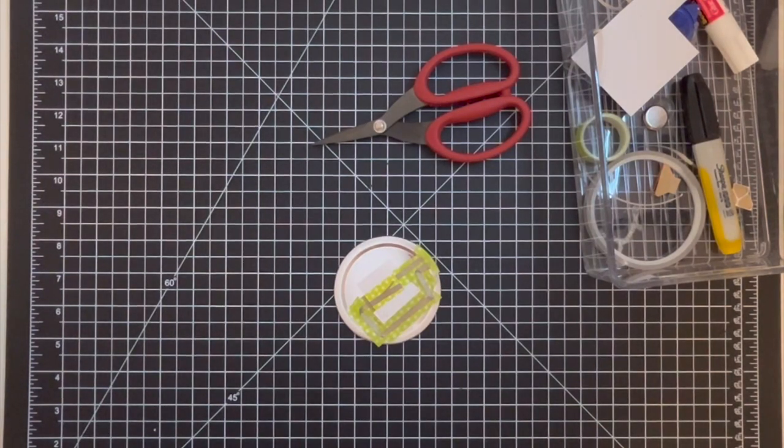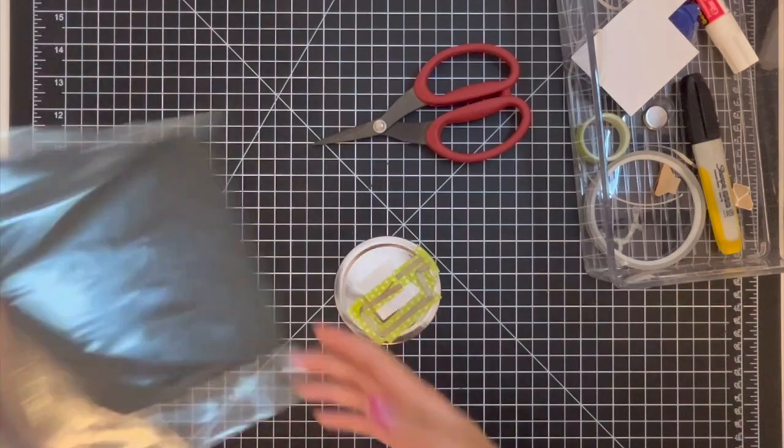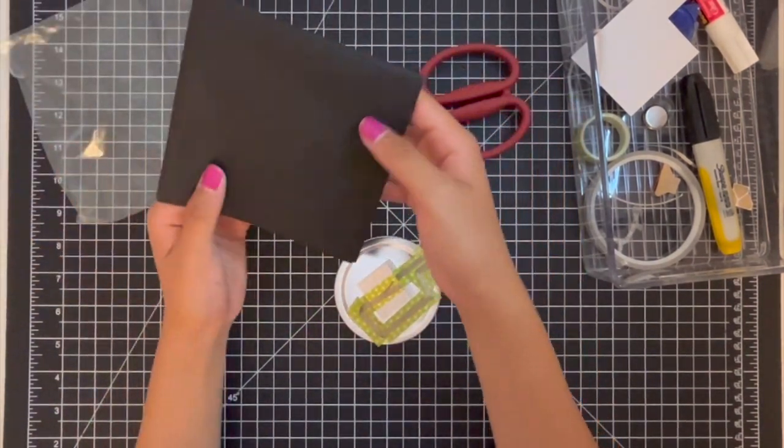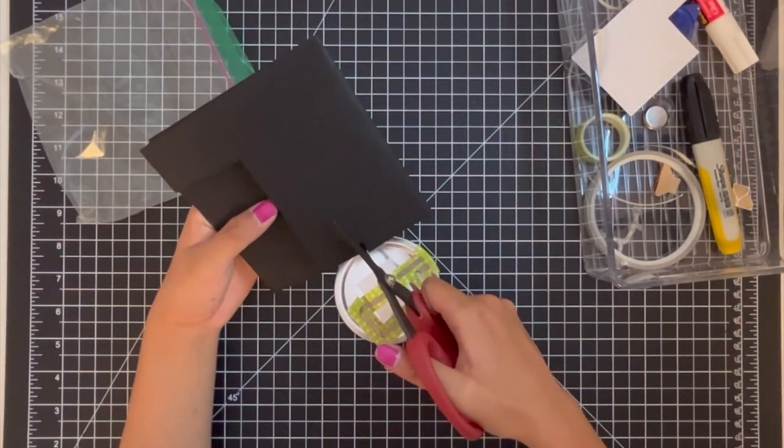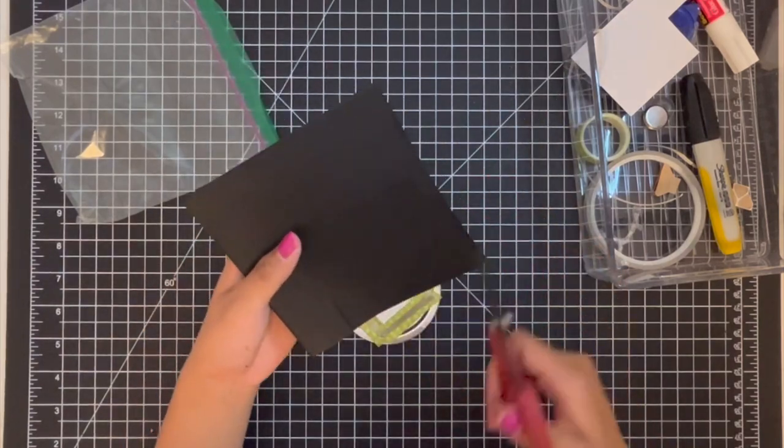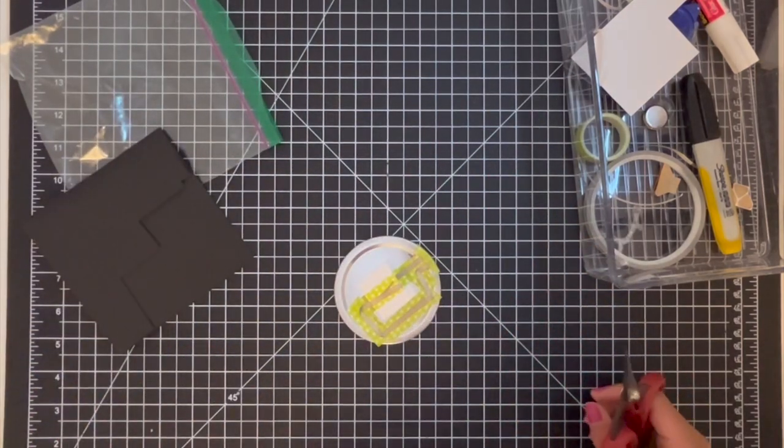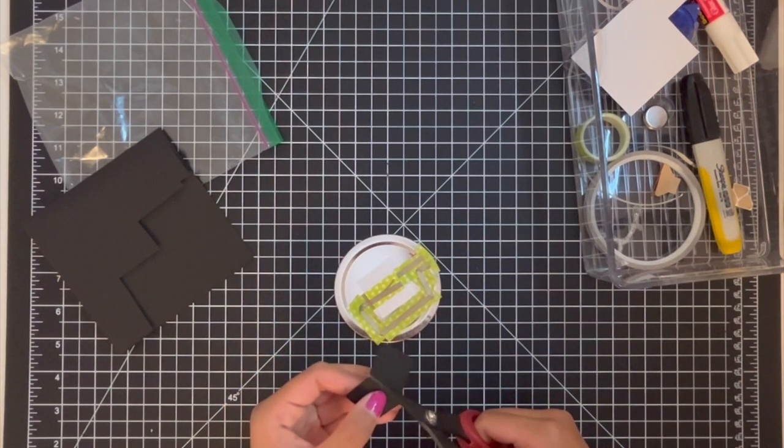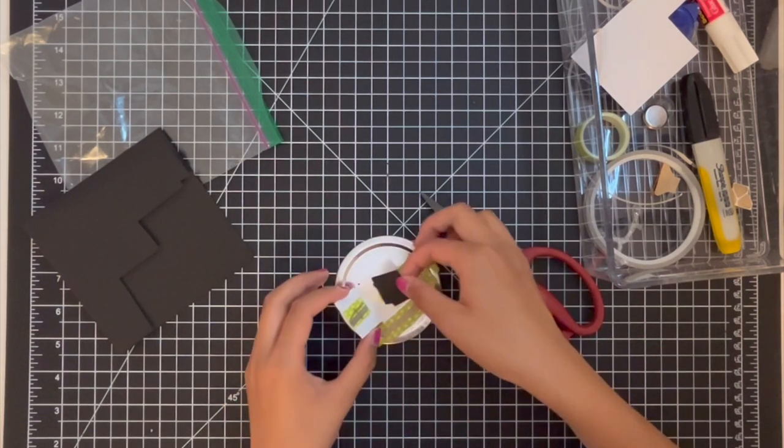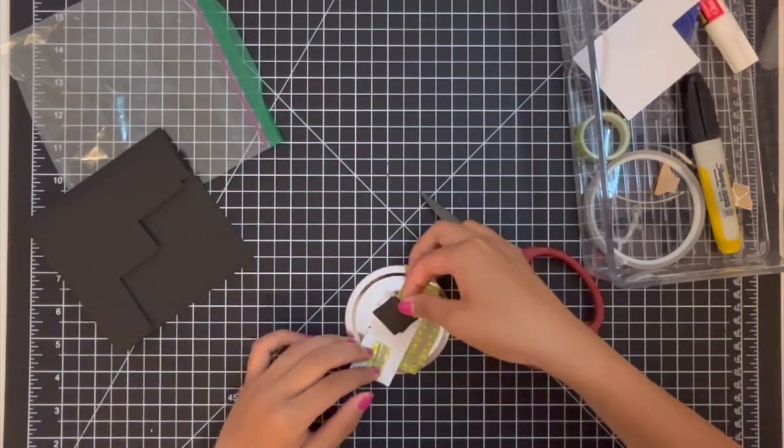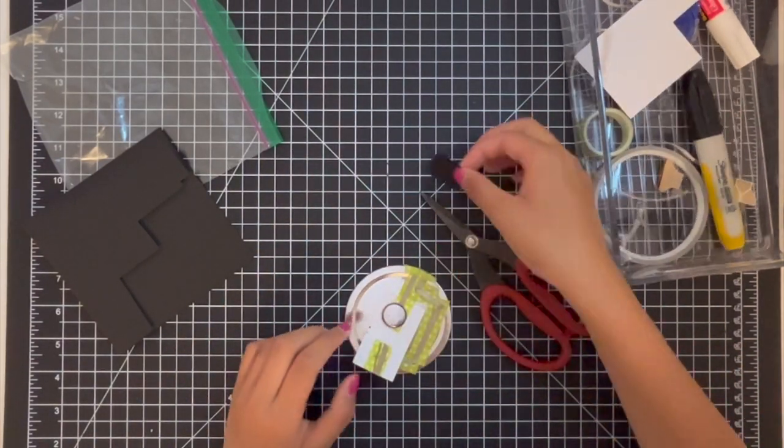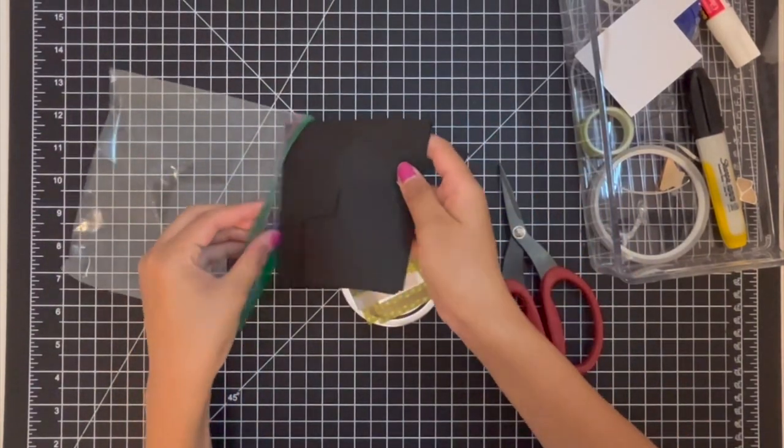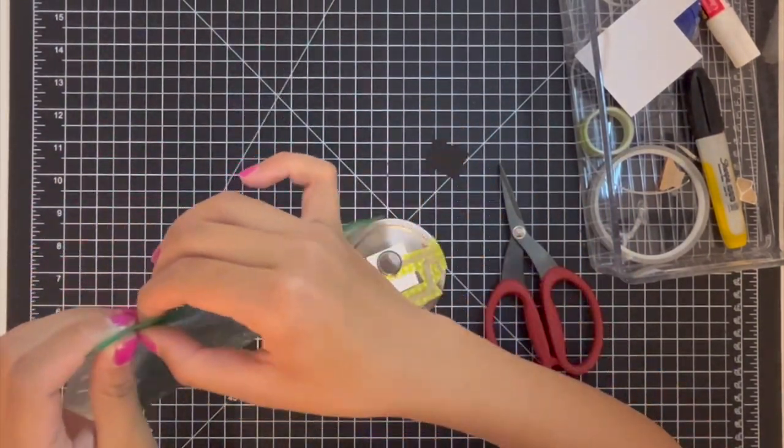Now for the final step, we're going to incorporate the pressure-sensitive plastic, which will allow us to dim the LED stickers on and off. If you don't have the pressure-sensitive plastic, that's okay too. You'll just have an on-off mechanism rather than a dimming one, which is super cool too. Back to the pressure-sensitive plastic though, it's one of my favorite Chibitronics products and it's so cool how it works.